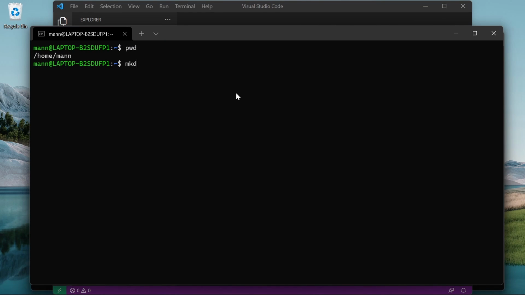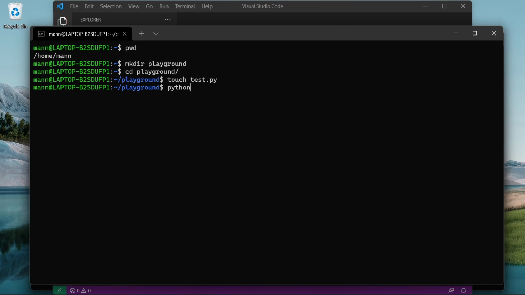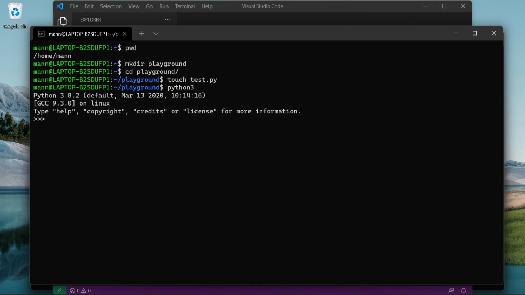Let's try making a folder here, CV playground. Maybe test.py. Let's see if this system has Python or not. Python is already there on Ubuntu.